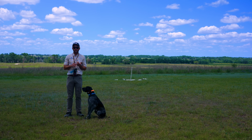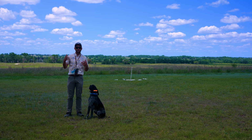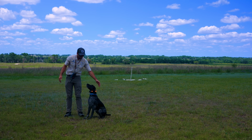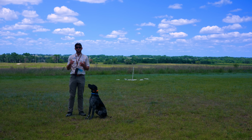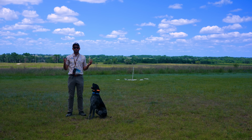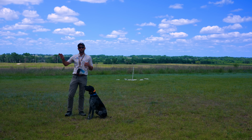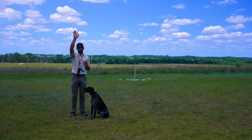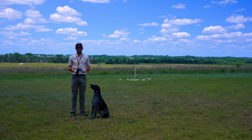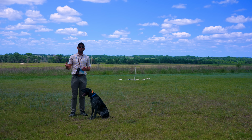The blind for the test is 150-ish yards across. You all right, bud? 150-ish yards across open water. And ultimately, he needs to go across and pick up a duck. But if he gets offline, it will be very helpful to be able to cast him left or right, or give him the additional confidence to say, yeah, buddy, you got to keep going back. So we're going to teach him this. He's not going to, at the end of this process, look like a retriever, but follow along.